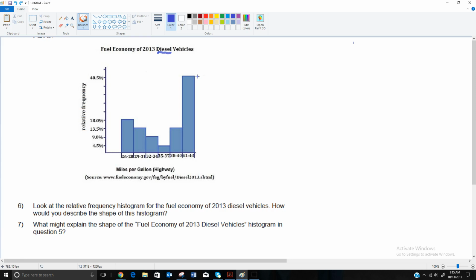As you look at this, these are likely some of those small cars like the Volkswagens, and these over here are probably the trucks. The Volkswagens are diesel vehicles getting good gas mileage, and the trucks are getting low gas mileage. And you don't have a lot in between. They're usually a small car built for good gas mileage, or a truck of some sort built for hauling capacity and things like that. So that's probably the biggest reason that we have a lot here and a lot here, and then it sort of dips in the middle.